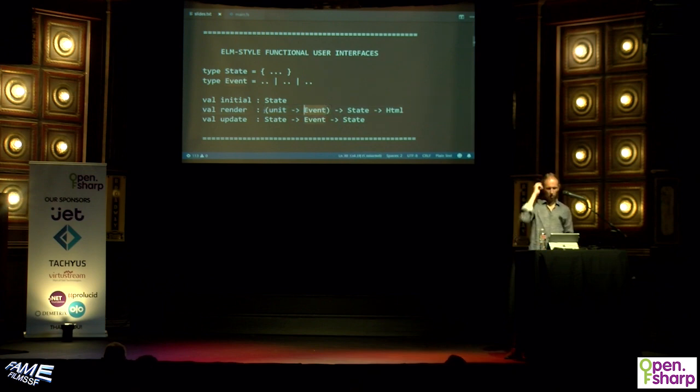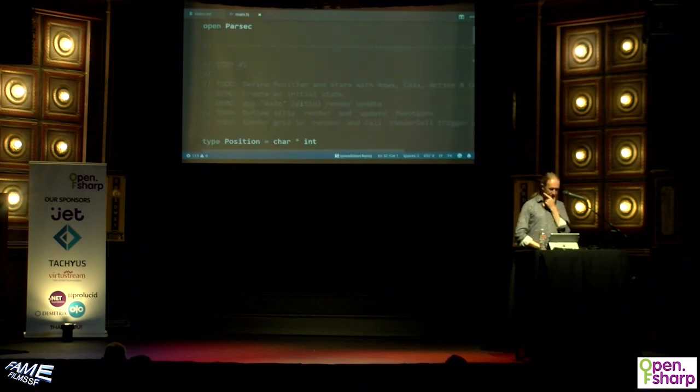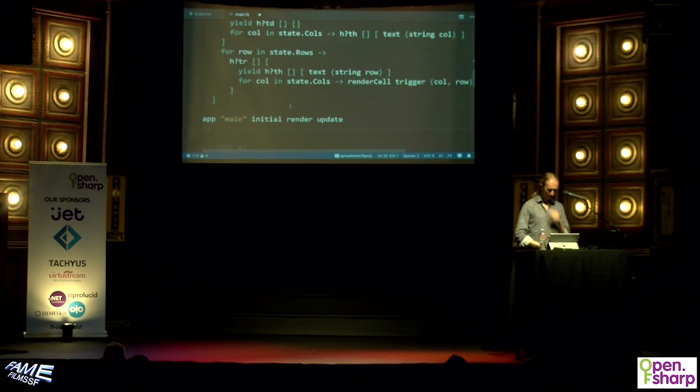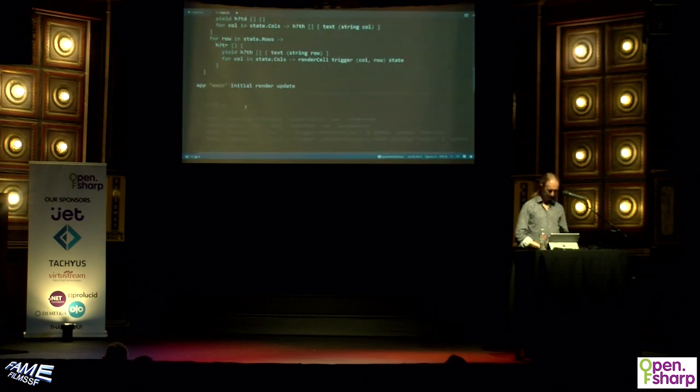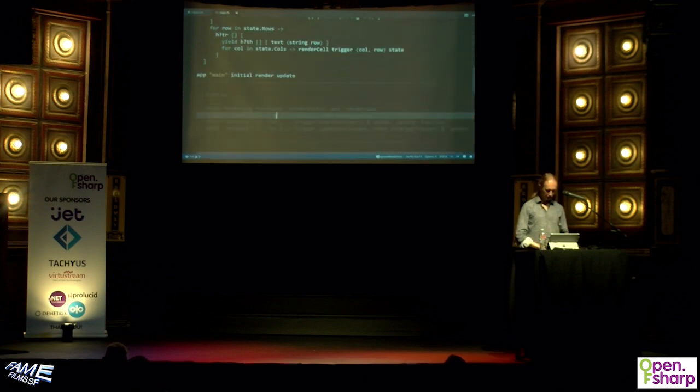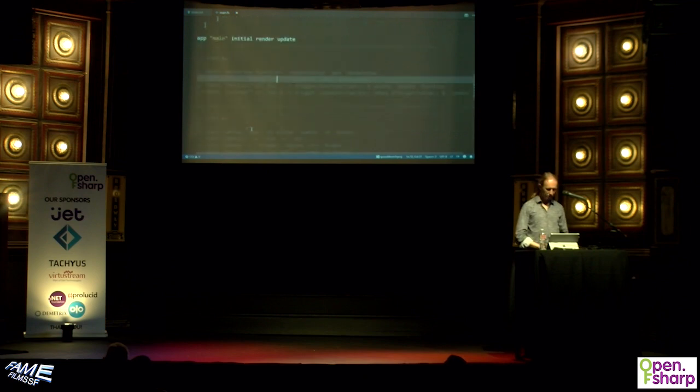And the renderer also gets this function which should be called, this is actually wrong, it should be like this. It gets a function that it can call to trigger an event. So I can attach an event handler and say trigger an event, and it will then cause all the redrawing. So let's do something more with this. I'm going back to this size. So what do we need to do? We need to do the rendering.